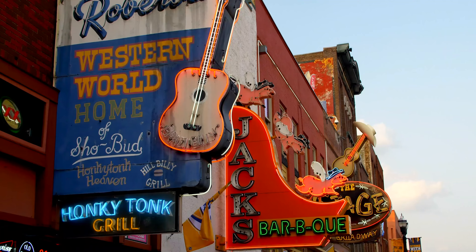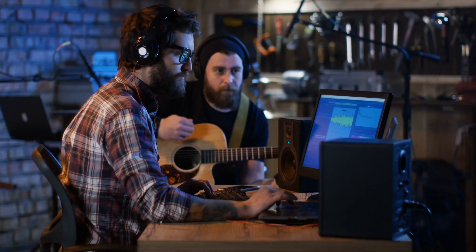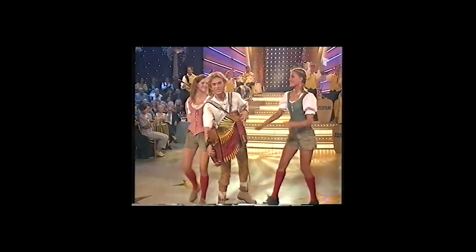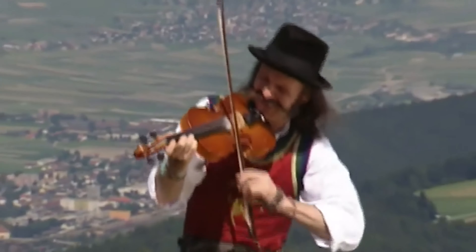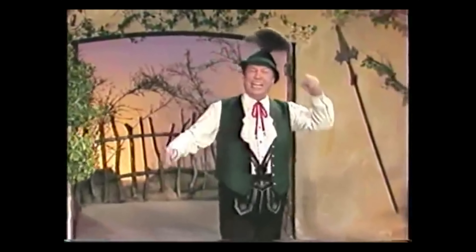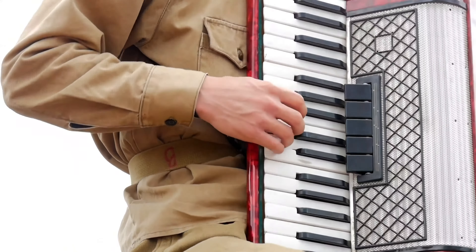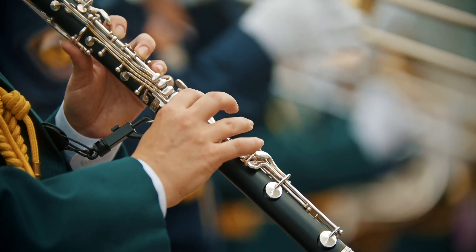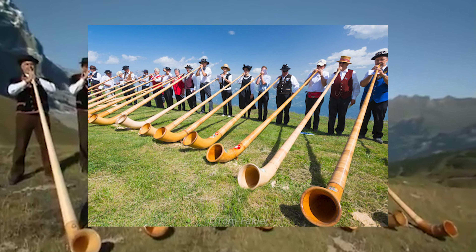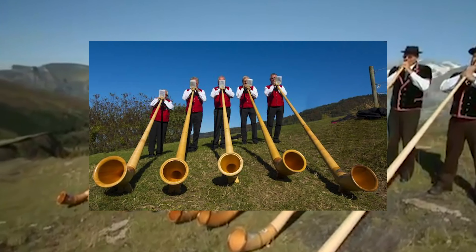Now let's talk about what kind of music Swiss people like to listen to. Swiss people enjoy mainstream pop, rock and hip-hop, but they are also huge fans of American country music and Schlager, which are love songs in the German language. However, when talking about music, we can't ignore traditional Swiss folk music such as Alphorn music, Ländler and classic yodeling. The most well-known instruments in Swiss folk music are the accordion — known in Switzerland as the Schweizerorgeli — the violin, bass, clarinet and the Alphorn, a huge wooden horn originally used for communication in mountainous regions.